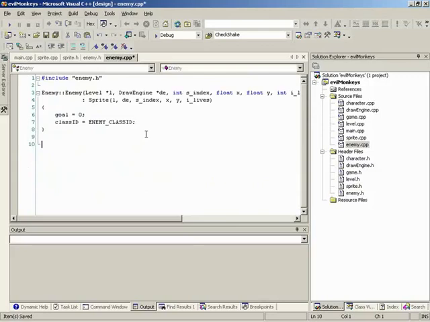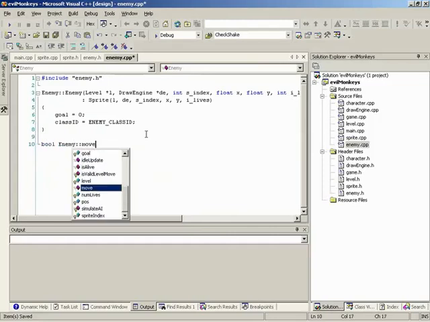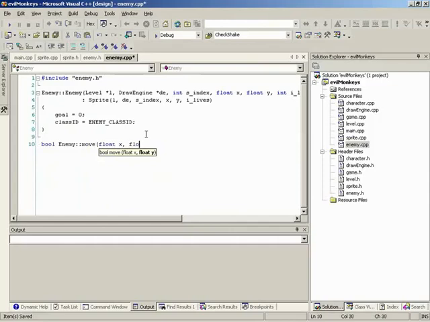This is where things get a little bit interesting, don't they? Our enemy must be able to move. Yeah, it's really not that interesting since we broke it up into simulate AI and move. Right. So what I need to do is just declare it. So bool enemy move. And again, we're going to be responsible for moving, seeing if we can move. We have to see if we can move on the level. So just like we did before, we're going to declare a temporary variable, because this is the position we intend to move to.